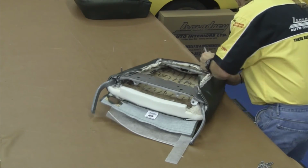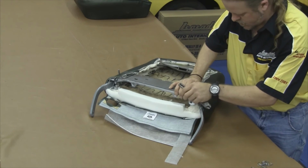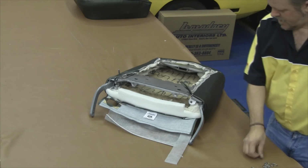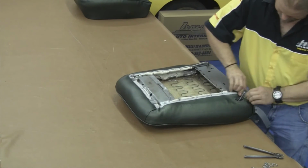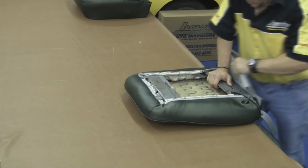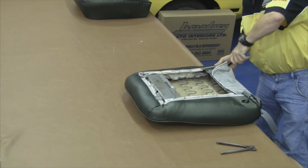Now you want to repeat the process up on the opposite side, carefully working any wrinkles out, and then hog ringing through the seat cover and to the allotted spot on the seat frame. This is a perfect time to flip the seat cover over on its back side, take a look at the front side, make sure your seat cover looks good and is wrinkle free before you wrap that bottom edge over and secure that to the lower portion of the seat frame.